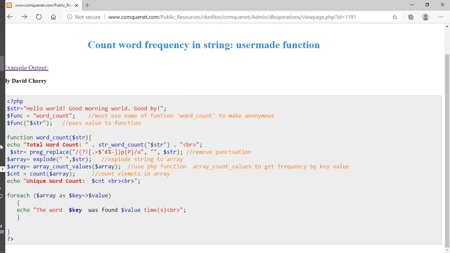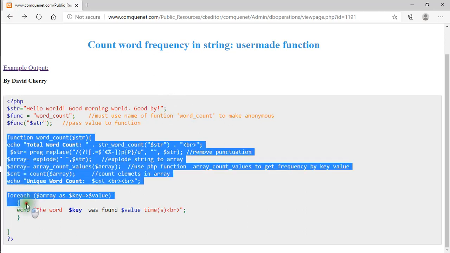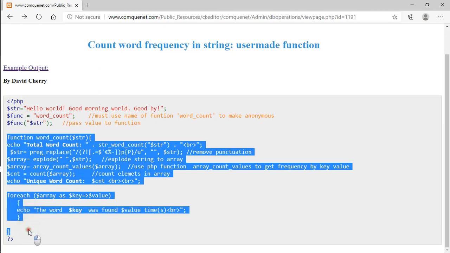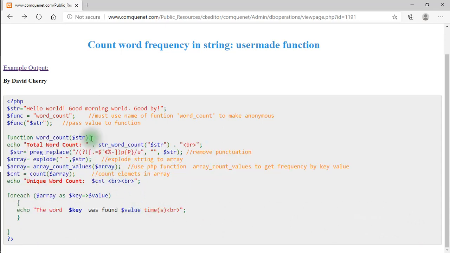And so when we look at the whole function, it begins coming down this way right here. That's the whole function. Now, you have what's called a function body. The function body begins with this bracket right here and ends with a bracket down here. And anything between the opening and closing brackets becomes the function body of the user-made function.